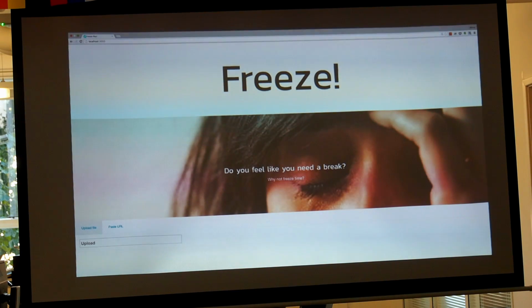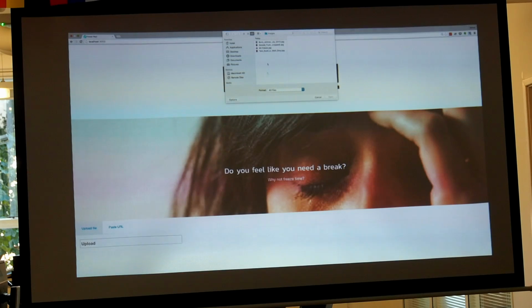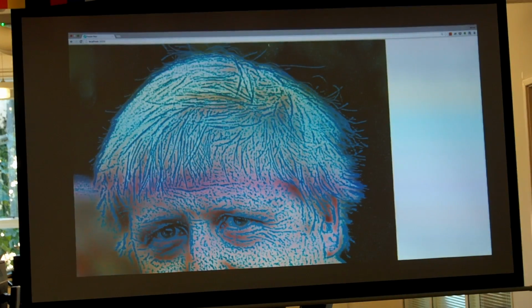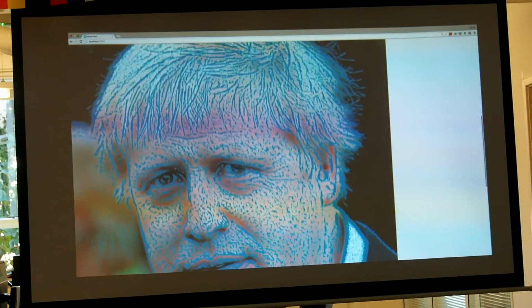Unfortunately, this is just a web API at the moment. There is no hardware. We can't actually freeze people. Maybe next time, if we have another day of hackathon, that will be something we can do. For now, we can just use the web API. And we thought, we don't really like things that Boris Johnson says, right? These days, we can just freeze him. He's not going to say anything anymore.